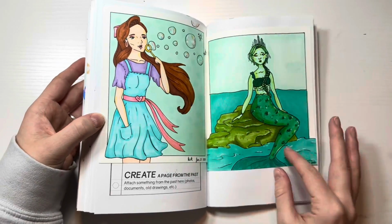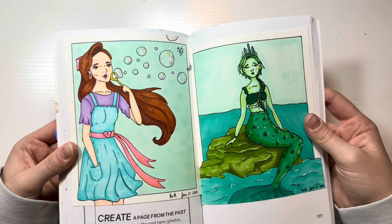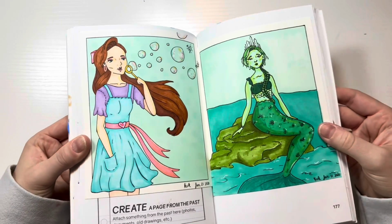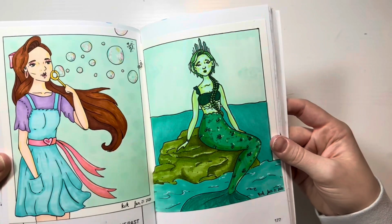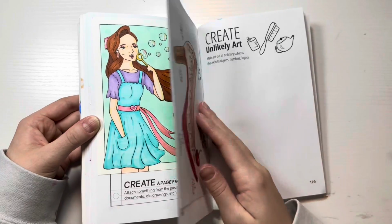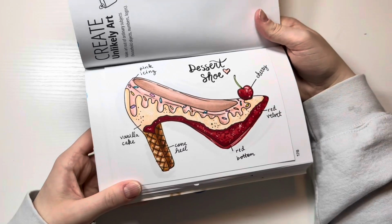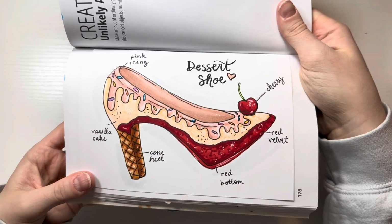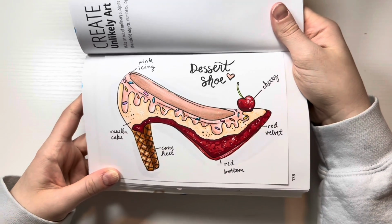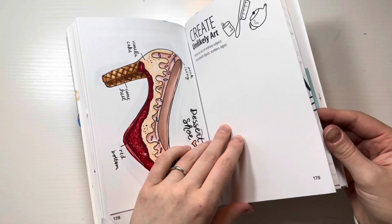Here's a look back at the first prompt of the day, which was to create a page from the past, and I found these drawings from 2020 all the way back. I didn't even have my own alcohol-based markers here. I used my mom's to make these, which is just such a fun memory. And then after that, the next prompt was to create unlikely art, and I made art out of art by taking my clay shoe design and transforming it into a drawing, which turned out super fun and cute.